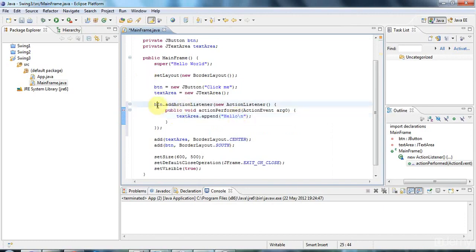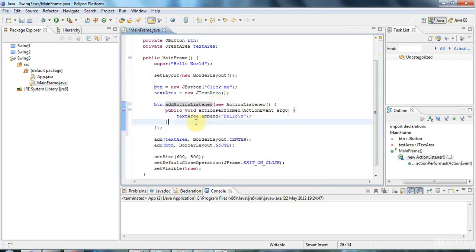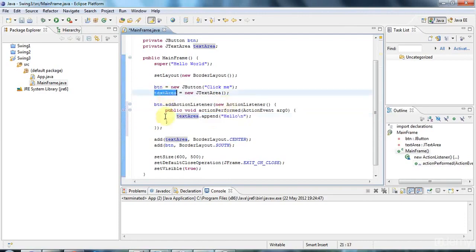So I'm listening to the button by setting an action listener on it, which is this anonymous class. And within the actionPerformed method of the anonymous class, I'm directly invoking a method of the text area. And as I say, this is quite a common pattern in Swing or in GUI applications in general, I suppose.